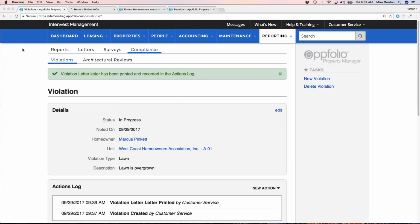Awesome. So we're taking the job of the property manager walking the association and allowing them to eliminate any further work that needs to be done once they leave the site. So super, super, super impactful, guys. You know, the smartphone is in everybody's pocket these days. So your internal employees will be able to get out there, snap a photo, send a letter, and even set a follow-up right on site, eliminating the fact that they need to go back to the office to do additional tasks and to manually create the letter.